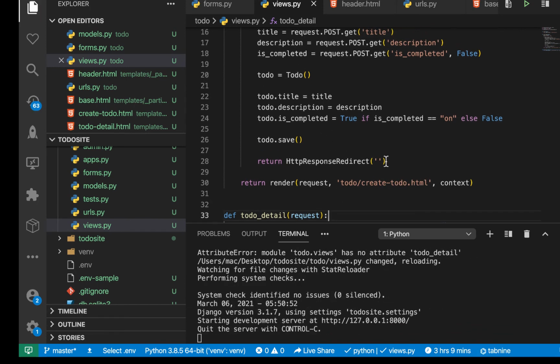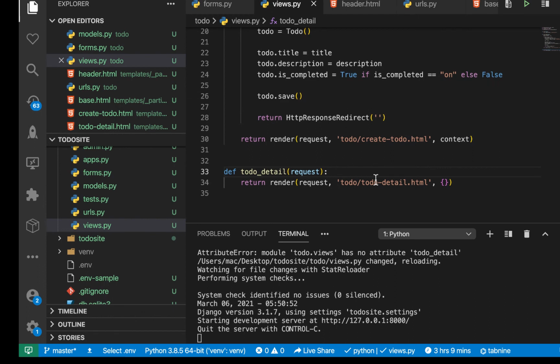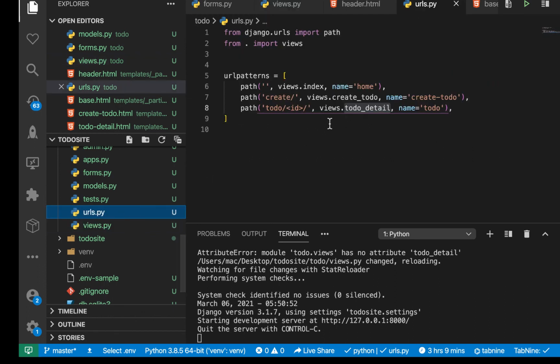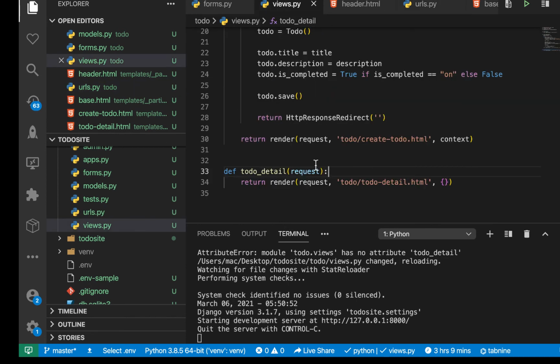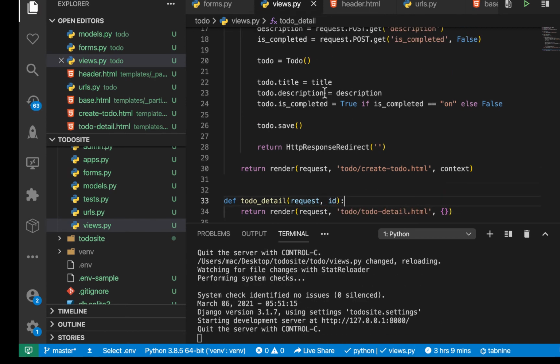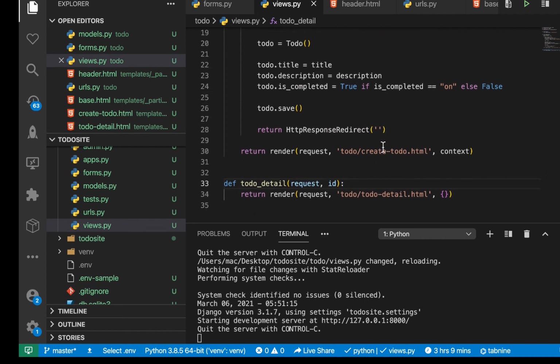Okay, so here when we finish, we want to redirect to this. So here there's a special case because this URL expects us to pass an ID. So that means that here in this to do detail, we need to expect that ID. So make sure you're expecting it. Then on here, remember we don't directly redirect to things like to do/1, to do/3, but we let Django handle that.